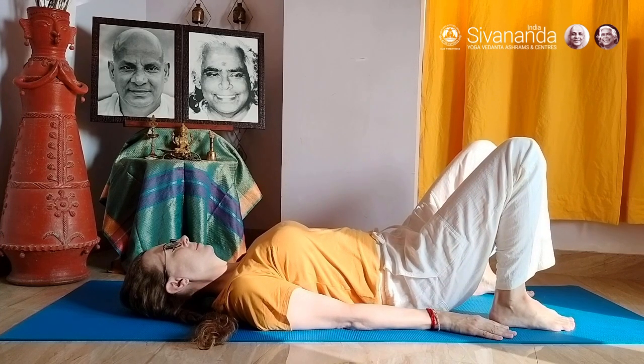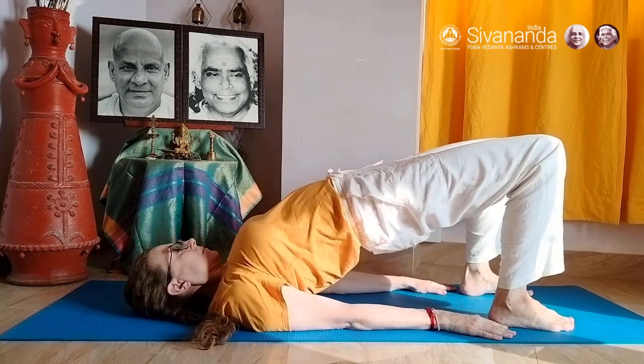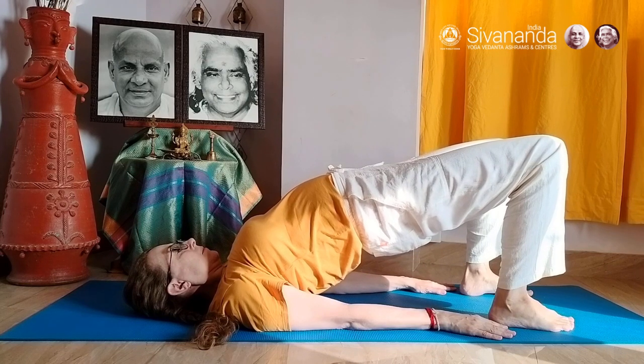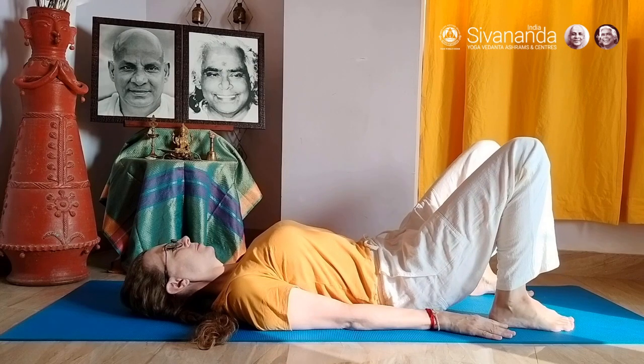So this is a therapeutic way, strengthening the legs, developing the breathing capacity a little bit, and strengthening the hips. And you can repeat any number of times the same way, each time pressing your lower back towards the floor.